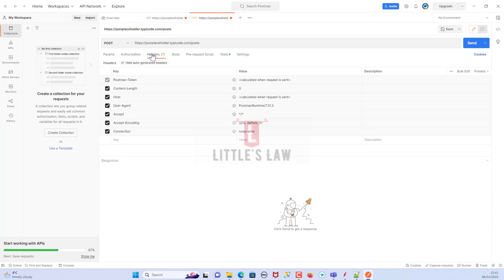The header part is going to be an important one since we are going to execute a JSON request. So we'll have to add the header, and that is going to be the content type. The content type is going to be application/JSON.